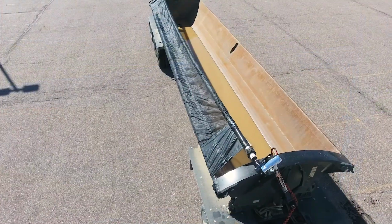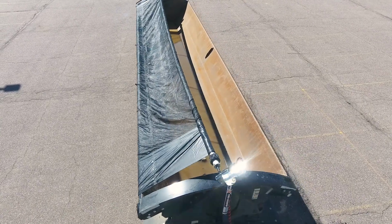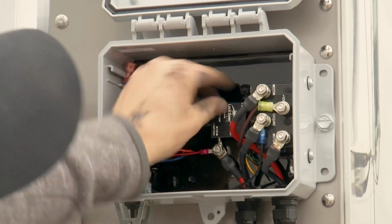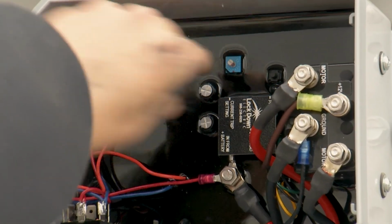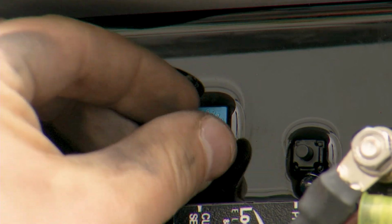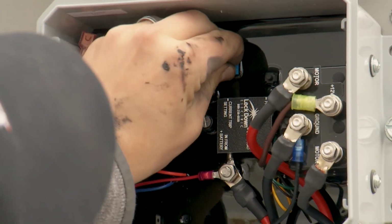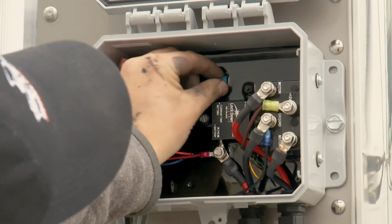This adjustment will allow the motor to continue to open or close the tarp when there is an increase in resistance. To adjust the amp dial, open the junction box and look for the blue dial towards the top. Rotate the dial counterclockwise a few clicks. It is wise to set the dial back once the weather warms up again.